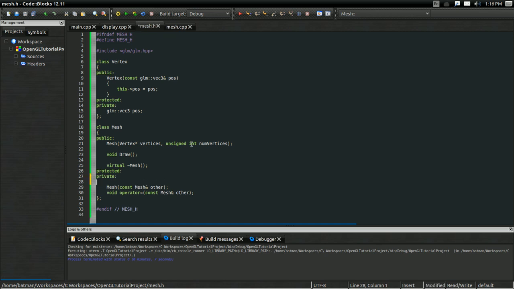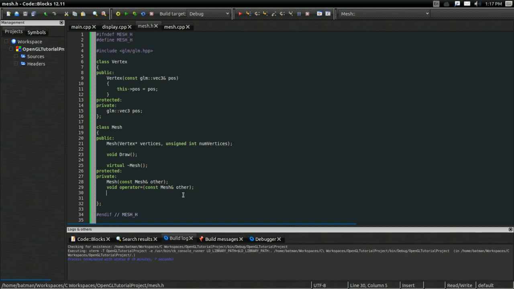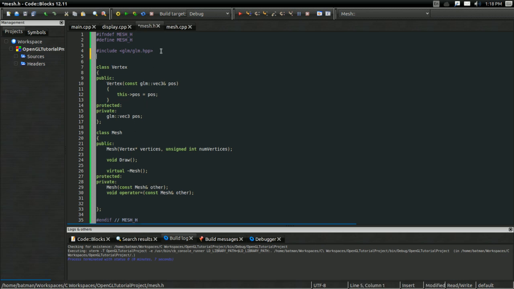So, anyways, now that we have all that, let's actually create, first off, before I forget, let's take this and move it to mesh.cpp and put it like that. And let us actually put in the data for this. Now, I'm going to include OpenGL, so GL/glew, because that's what's loading all the OpenGL functions. And I'm going to actually implement the data.